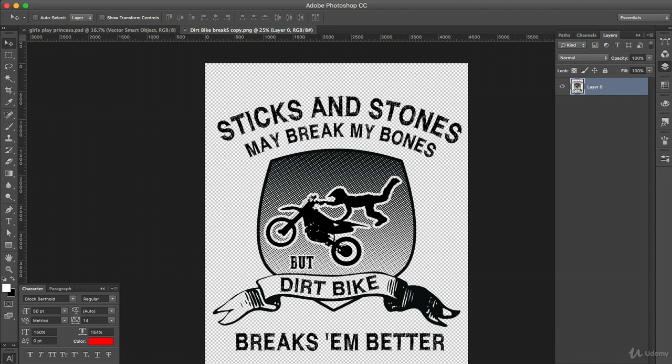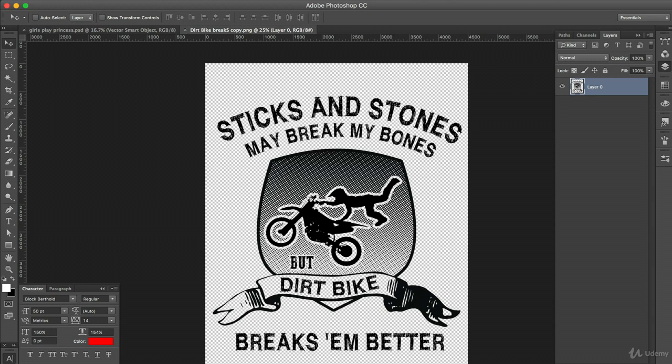So here is a design that we've got for a t-shirt, and we choose light color t-shirts like the pink one, the light blue one, the white one. But we want to also put it in white on the dark t-shirts, which tend to sell better, although not always. And I'm going to show you how to do that.